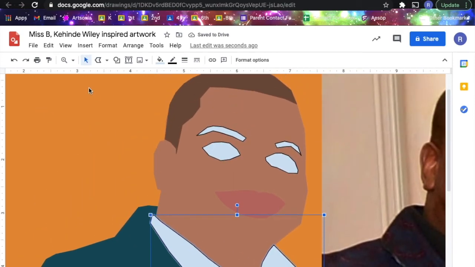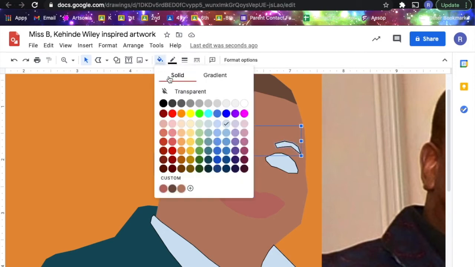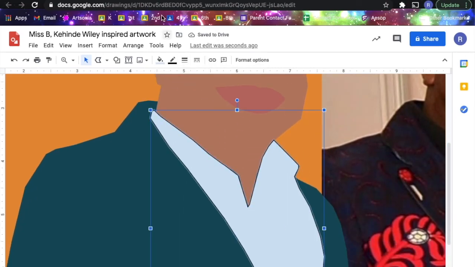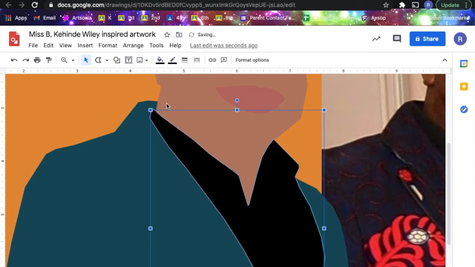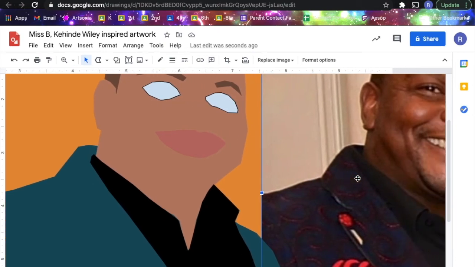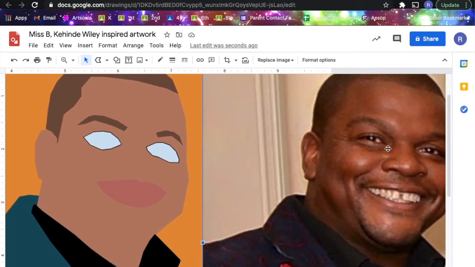So what I'm going to do now is work on changing the color. I'm going to change his eyebrows. I can select one eyebrow, select the other eyebrow. I can make those the same color that I made his hairline. There we go. And then I'm going to change his shirt to black. And then like I was saying, I want this part that's looking very funny right now to not be the white part of his eyes, but to actually be this darker skin tone area.